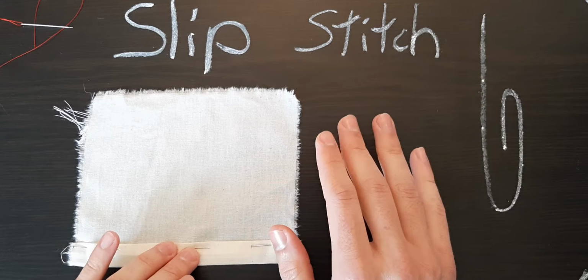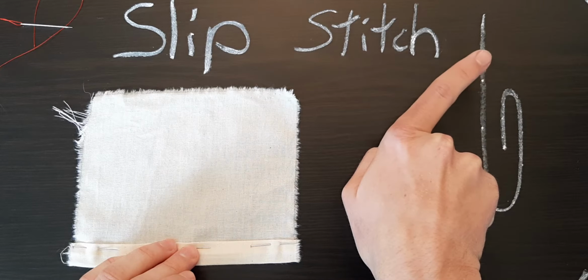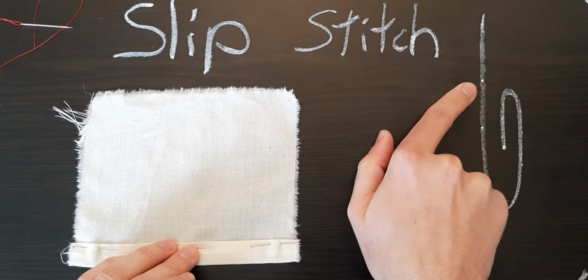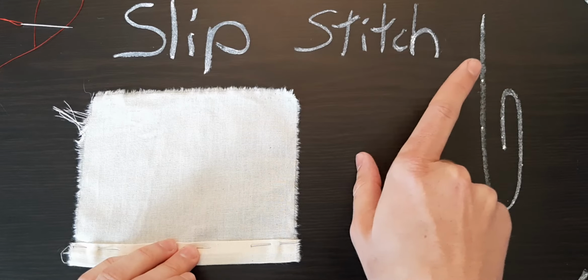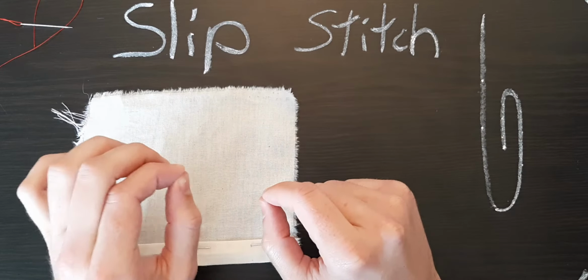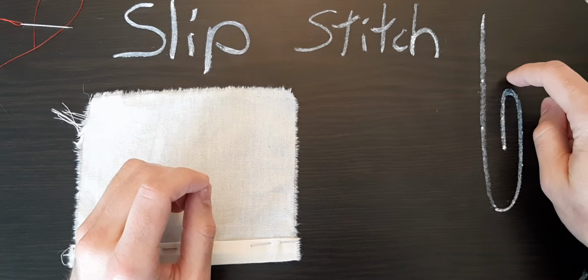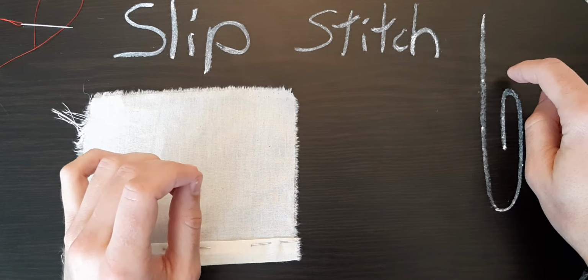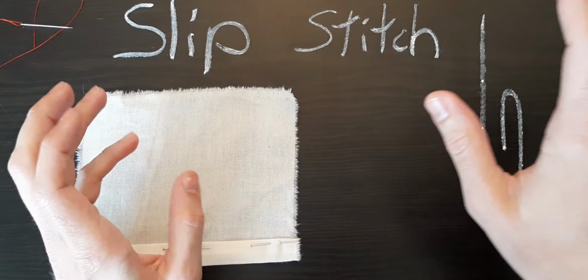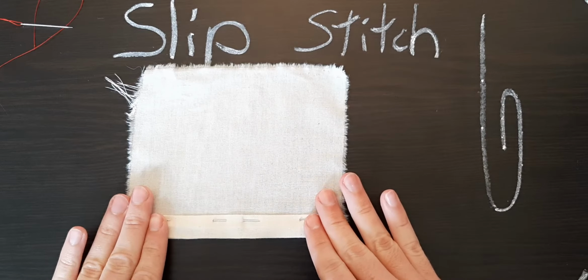Once again, just like with the cross stitch and the whip stitch, we're only going to be taking a one thread nibble out of the ground layer, out of the outside layer of fabric. And there again, you're going to have to be really precise, not only because of that small stitch, but because all of the stitches that we're going to be making on the fold right here are all going to be happening in the same hole. So yes, if that doesn't sound confusing enough already, hopefully walking through it will help to clarify that.